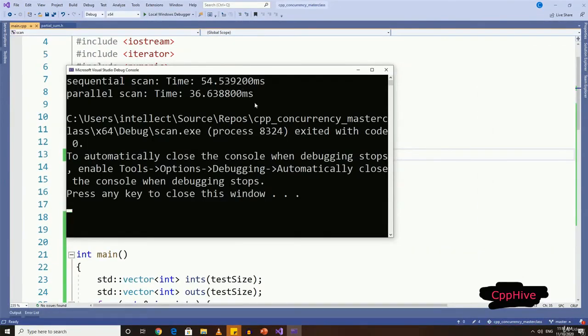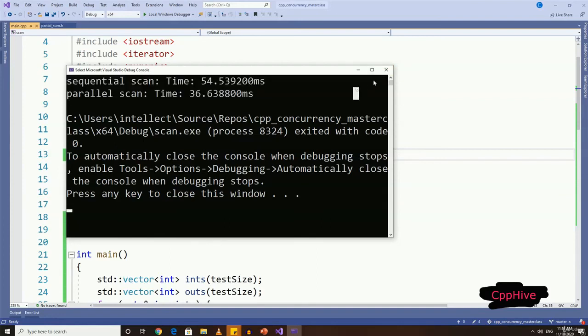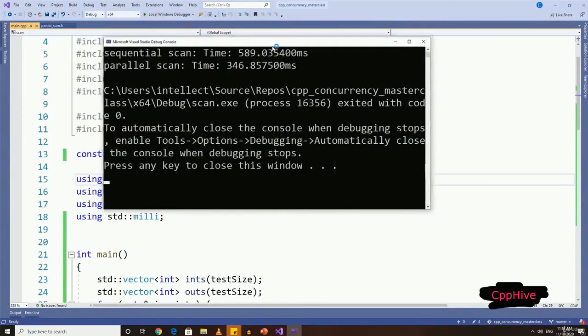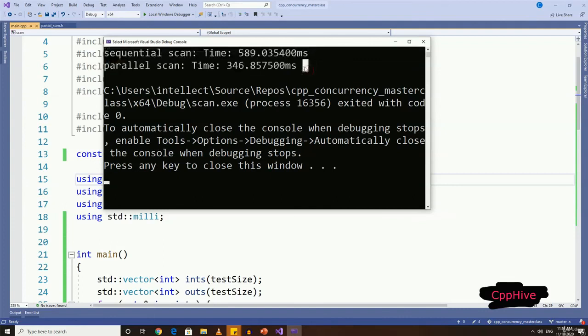Okay, now the results are different. Our parallel version outperformed the sequential version, but not on a very large scale. So let's increase the test data size to 10 million elements. Okay, in that case, when we run this example, the parallel version outperforms the sequential version by a substantial margin. In this case, it is 100 milliseconds faster than the sequential run. Okay, now we have learned how to use prefix sum or scan algorithms with STL, and we have discovered what the partial sum or prefix sum algorithm does. So in the next video, we will see how to implement our own version of the parallel scan algorithm.